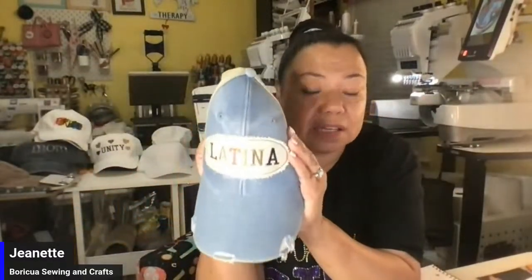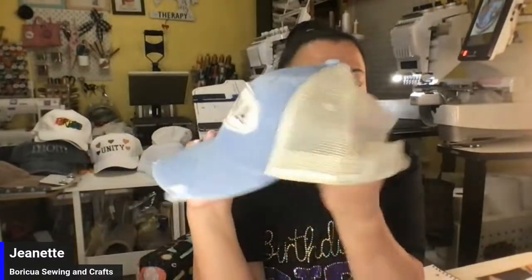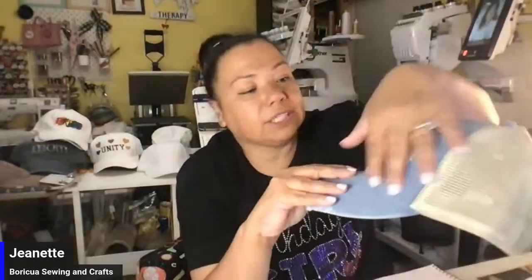I really, really, really like this hat. Now, one of the things was I kind of wanted it to be a solid color. I wasn't a big fan of the mesh in the back. I will tell you that I kind of wanted it to be all like jean, you know, this material in the back as well. And I like this distress look. But I'm going to tell you, this kind of grew on me, okay?